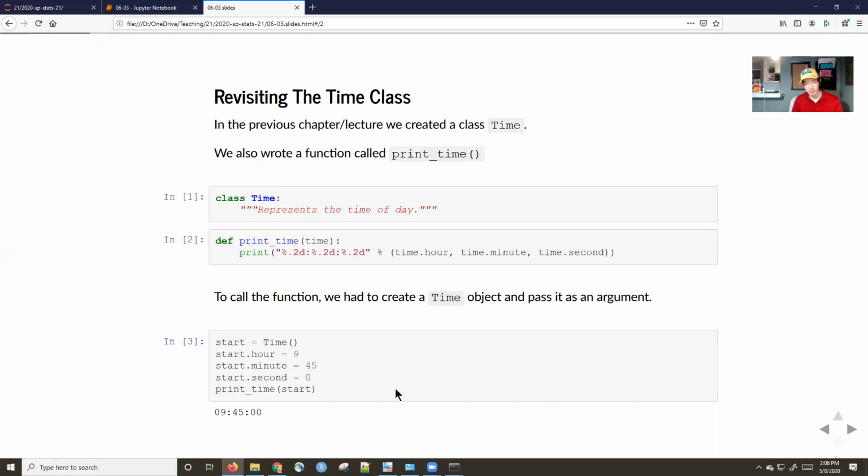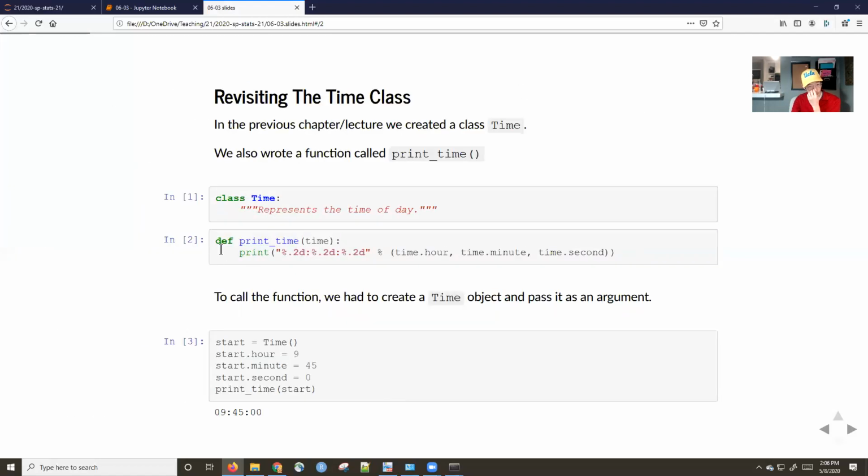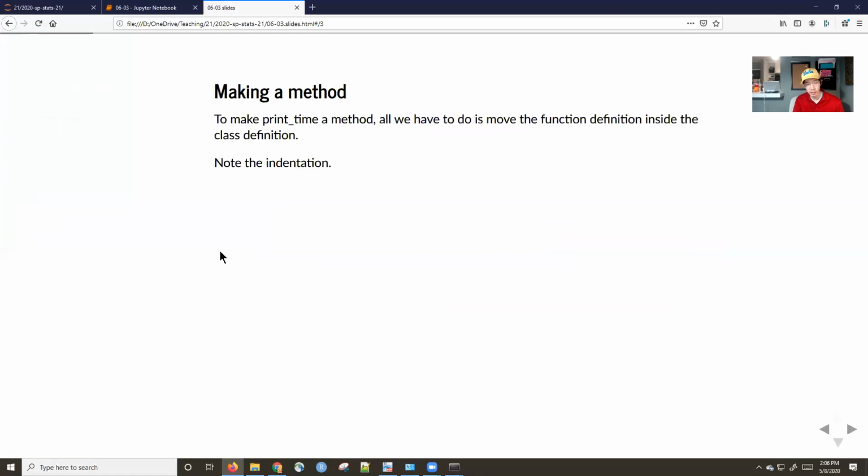What we're going to do today is expand on that by turning print time into a method. To make a method, all we have to do is move the function definition. We're going to move print time, which is just defined at the top level, in main, double under main, and put it inside the class definition.